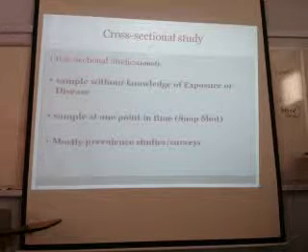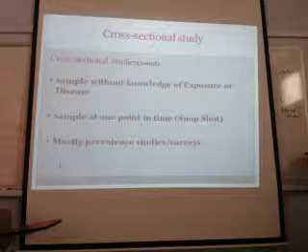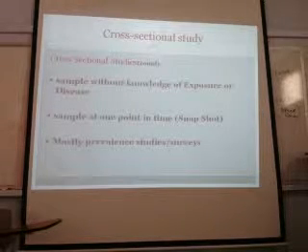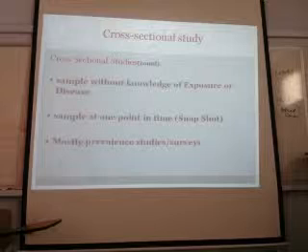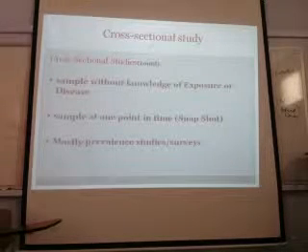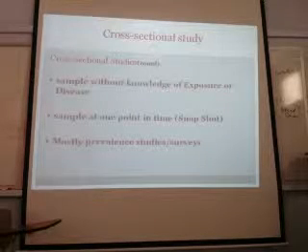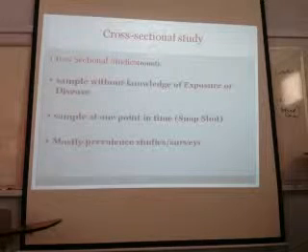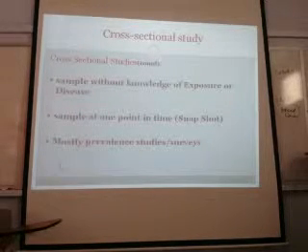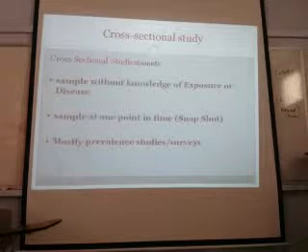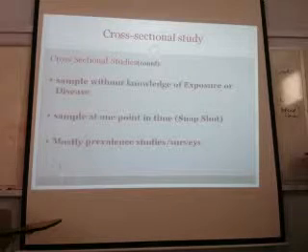In cross-sectional studies we sample the people without the knowledge of exposure. We don't know how many of you are exposed or not exposed to smoking. So we take a sample, we don't have any information about this. We just ask, are you hypertensive? Yes. Are you a smoker or non-smoker? Do you go for physical activity? Do you not go for physical activity? So we'll see the relationship between the two. So a sample at one point in time means a snapshot, and they are also called prevalence studies. Most of you will be carrying out this type of study.